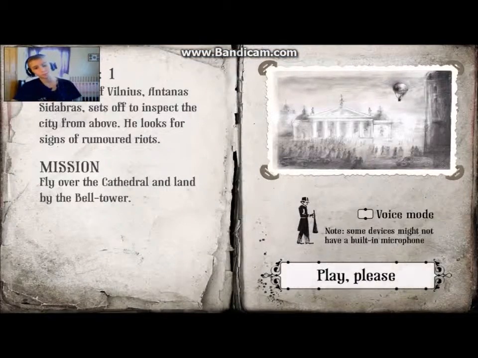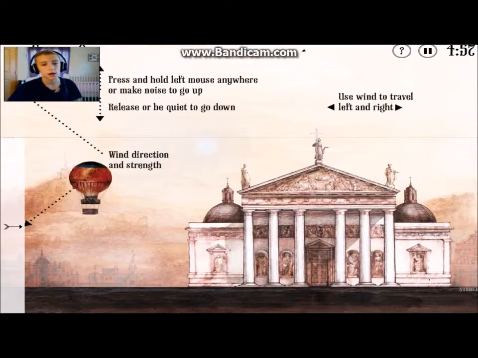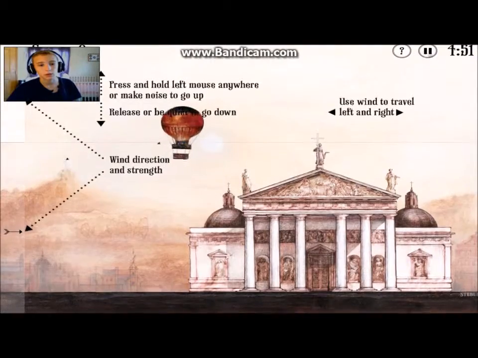Saw this on Steam, looked like a pretty good game. No voice mode, I'm just gonna play this. So basically you have to get a hot air balloon to this crap, and use wind to travel left and right, okay.